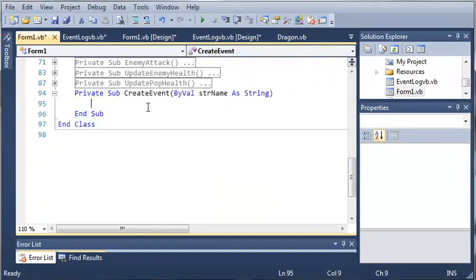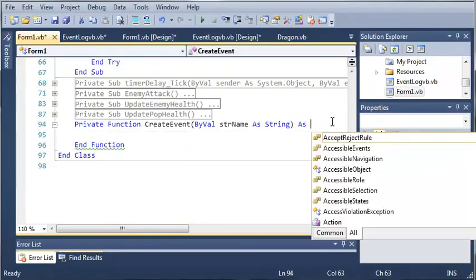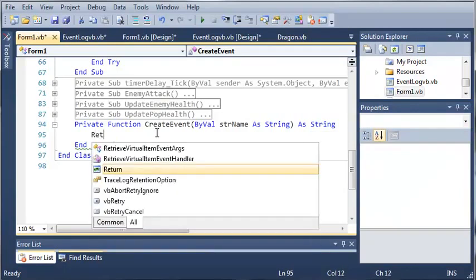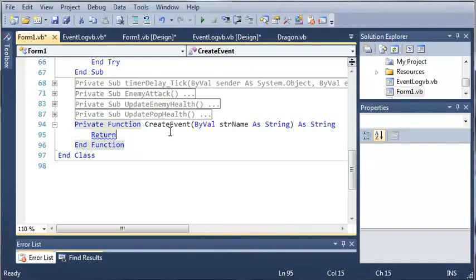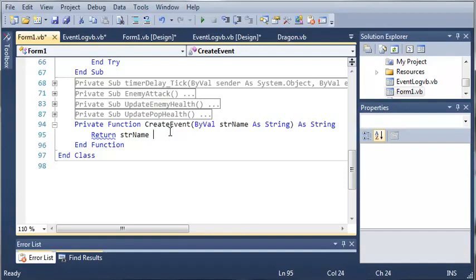So whenever we create the event, what we want to do is, let's make it a function because we need to return an event that has happened, as a string. So when that event is created, we will return string name, and then we will add some stuff to it.